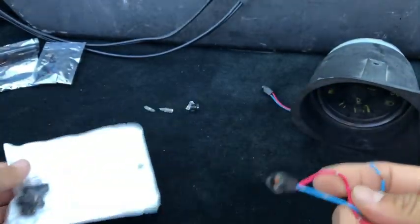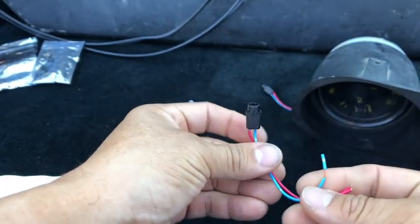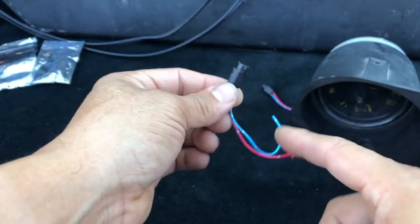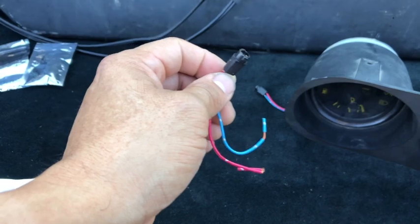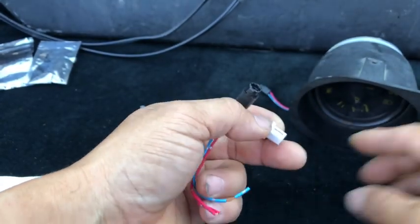You heard me talk about it in the video, but I just want to show it. These are the connections that I got from Amazon, and this goes in and turns as well, but this here is not grounded like this LED is here. So this grounds when you turn it in and twist it.